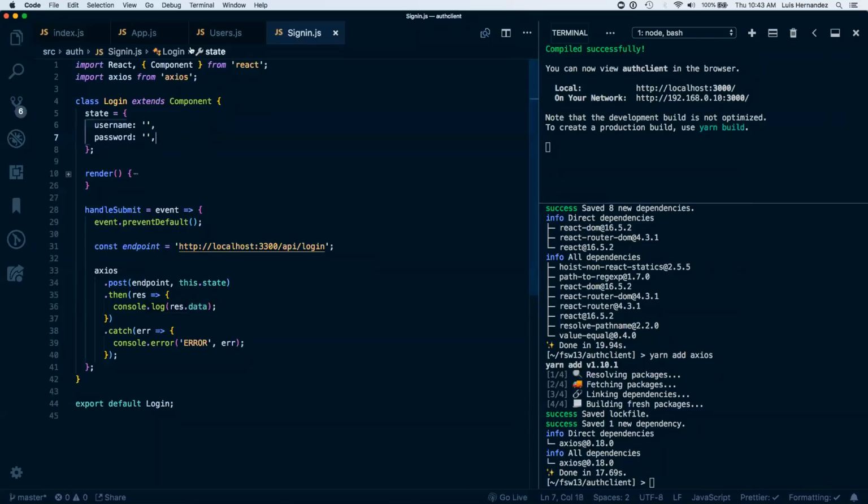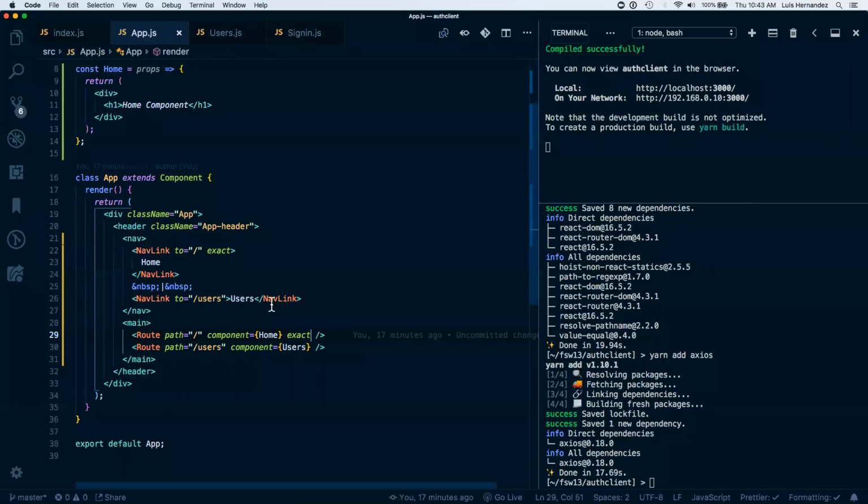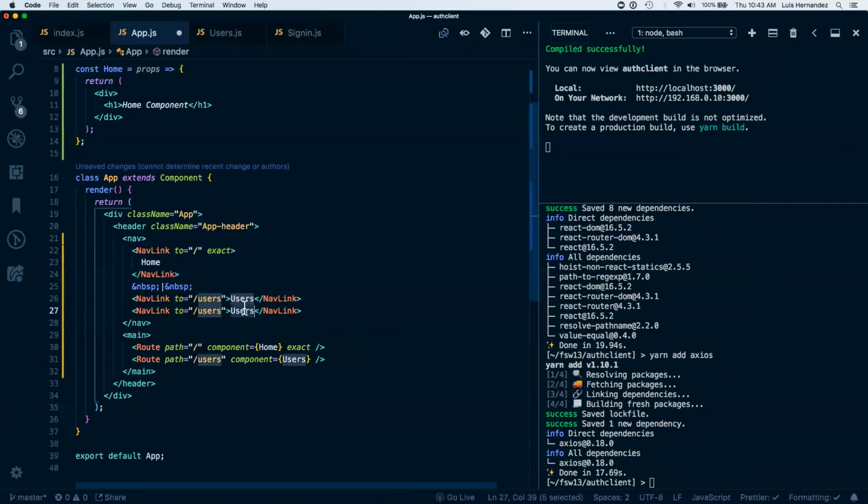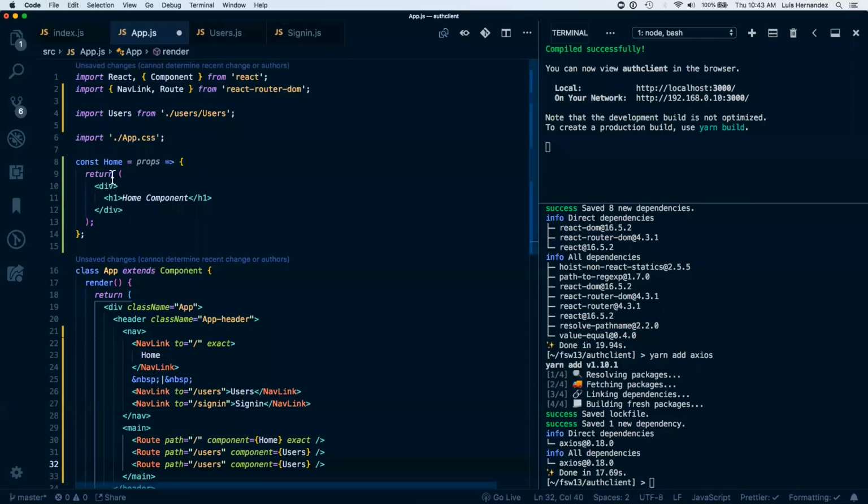Now we need to get there. So let's go out another route. Actually, let's copy this down and say it's going to be for login just to get in there. And let's call this sign in. Okay. And then in here, we're going to need that sign in component that we created over there. So let's bring it in.